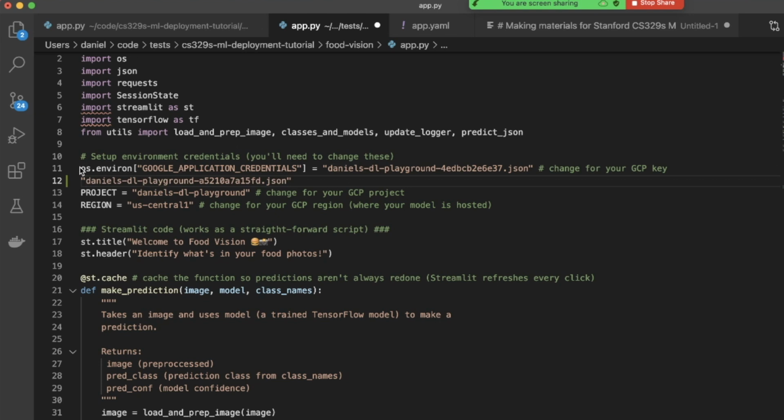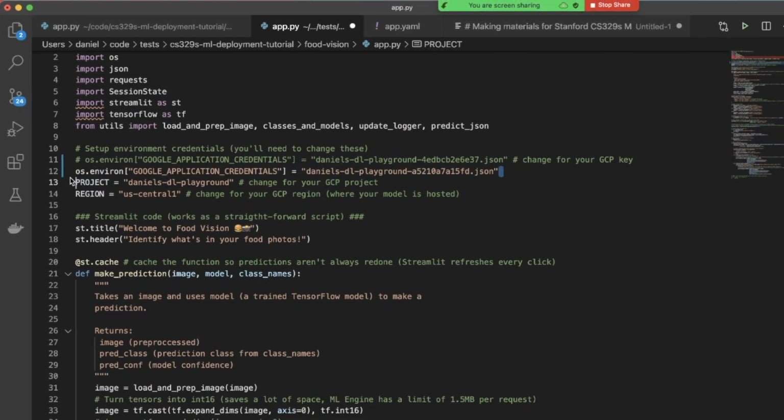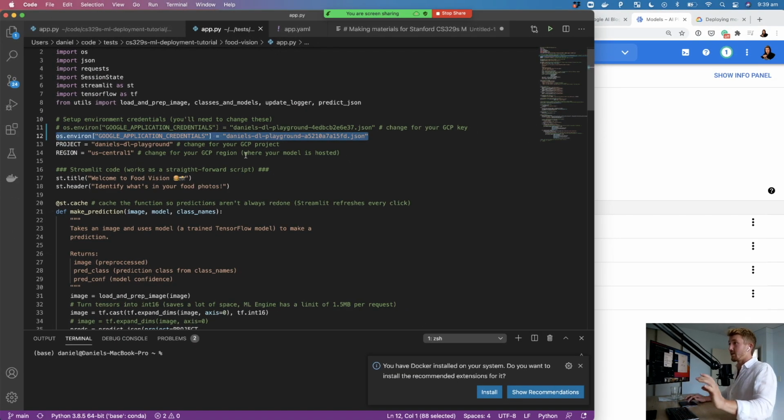So I'm just going to copy this. This is the old one, I'm going to just leave that there. And this is the new key, the brand new key that I just created. A very important point using any gcloud services is having keys. So there we go, new key. I'm going to save that.